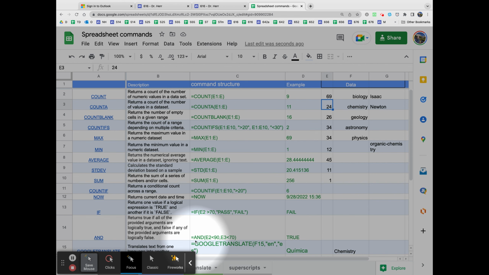So, for example, this one says, if you have to use the term AND, implying that if two things are true, then you give a true, and or a multitude, a string of things are true, give a true, and if one of those is not true, you give a false. So, for example, if I say equals AND, again, the context is if E2 is less than 90 and E3 is less than 70, then we're going to return the true statement.